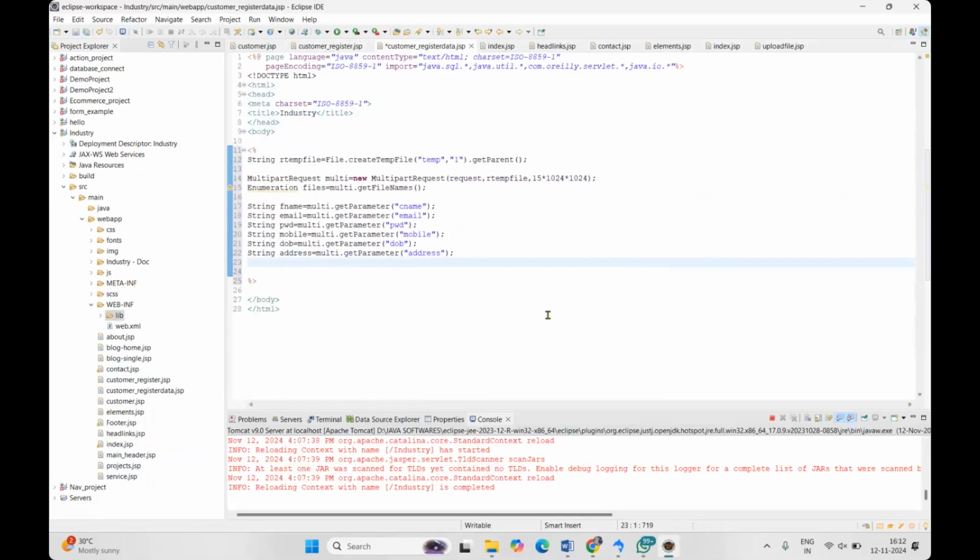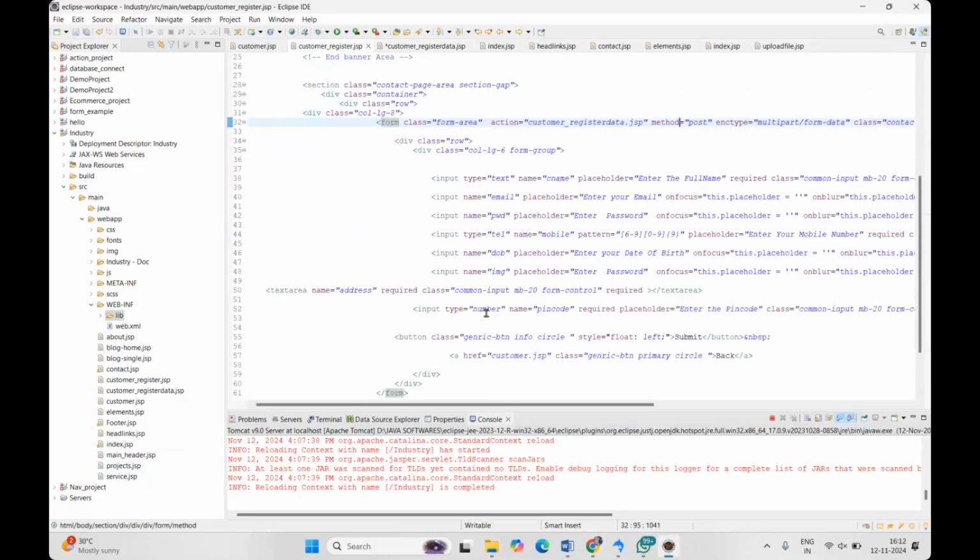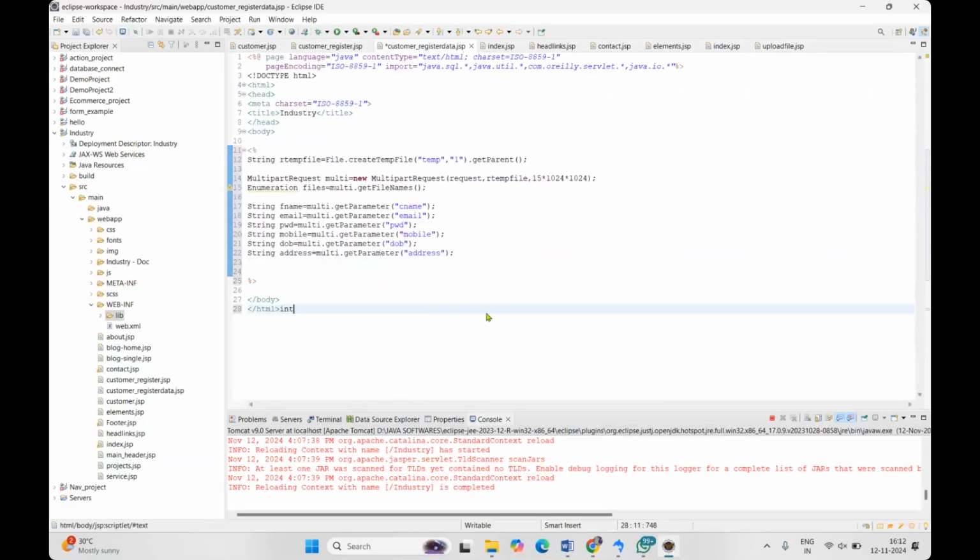And the same for the pin code. The pin code is in number format, so I will take an integer: int pincode equals Integer.parseInt of multi dot getParameter of pincode.